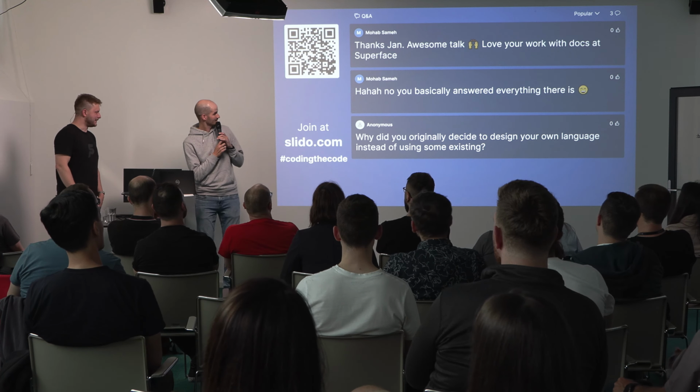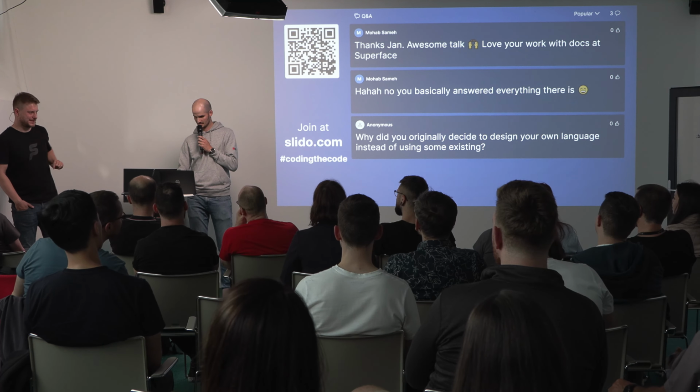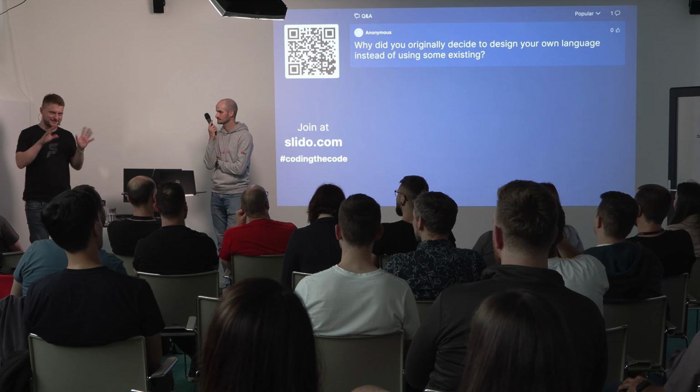All right. Why did you originally decide to design your own language instead of using an existing one? That's a really good question, and I sort of hoped for this question, which is why I didn't answer it. So I think the initial idea was that this glue code, this integration code, should be really simple. Like with the example I showed you, you are just doing a bunch of HTTP calls. Maybe you will massage the data, but there was also this need for the code to be safe.